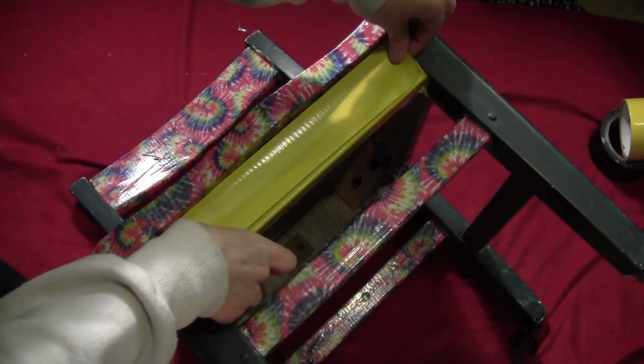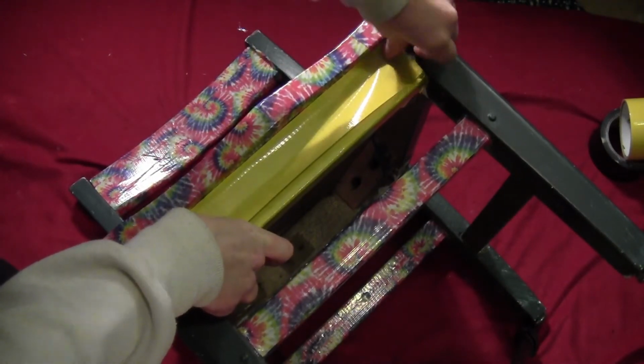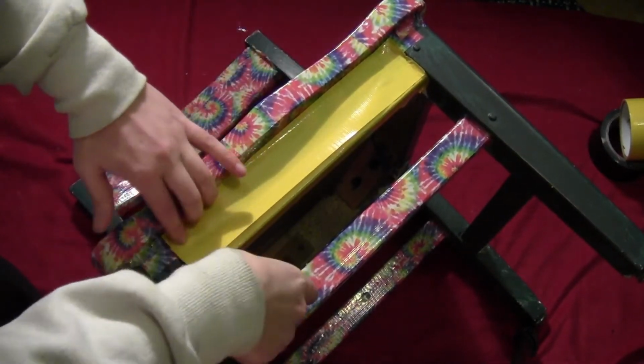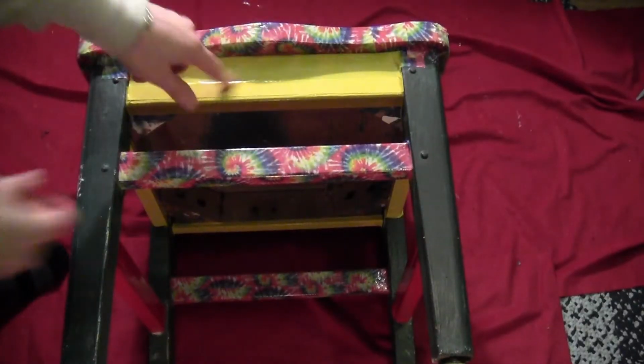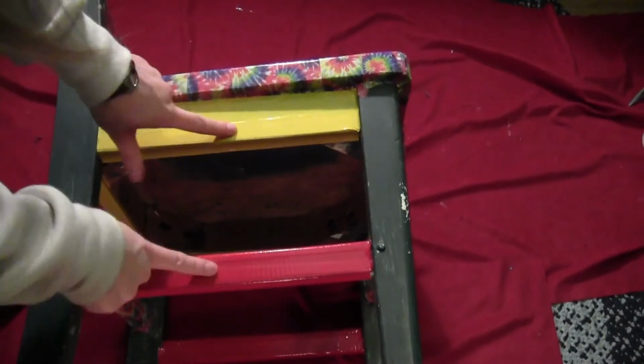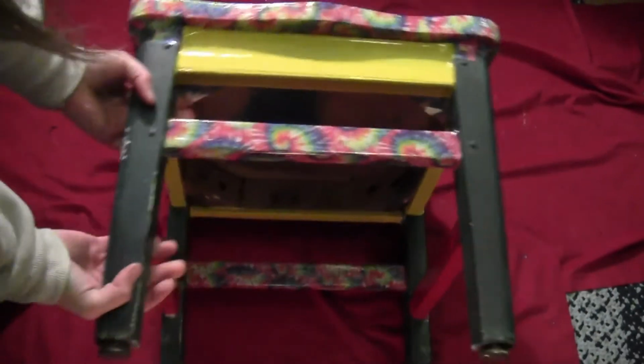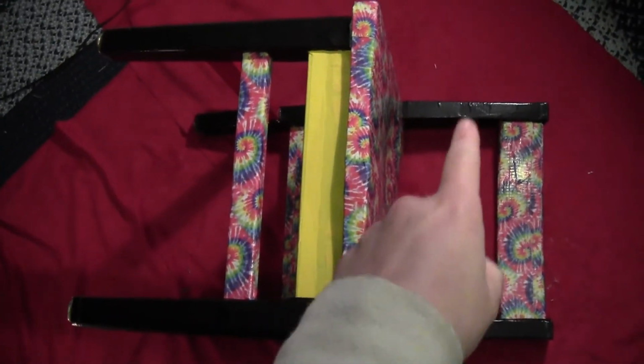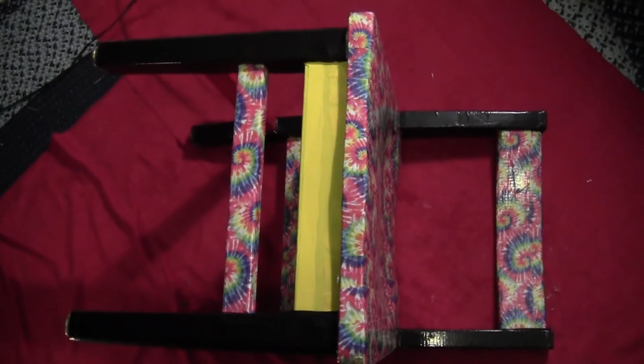And so then I took some bright yellow and I put that on the front under the seat, and that covers up all the edges from the previous tie-dye that got folded under the seat. I did the yellow on all four sides under the seat, and then I did the remaining two bottom cross pieces in red. And then I finished it by doing all the legs in black because it really sets off the colors.